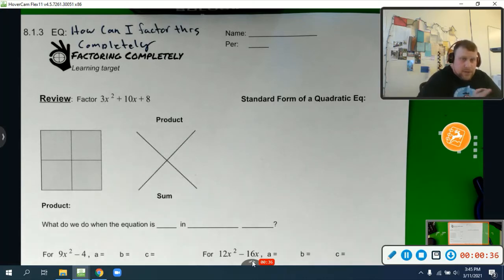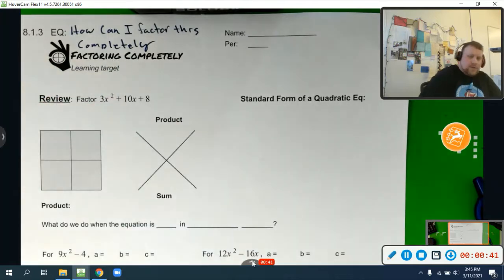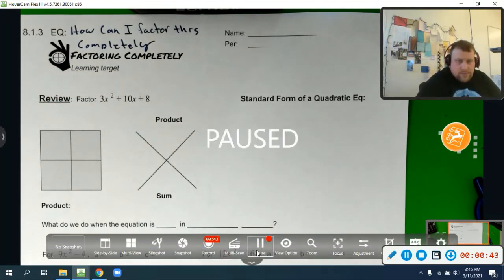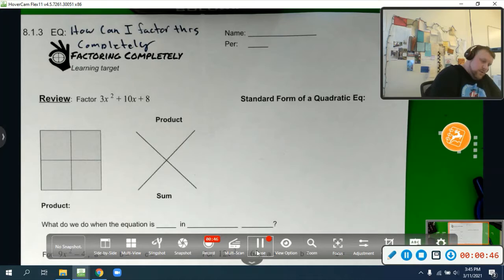So first, let's review a little bit. I would like for everybody to just take a minute and factor this. Come on, you can do it. You know where to put the first and last term, and then you know where to put the middle term. You know how to get the top of the diamond problem. You know how to find those factors, place them in, find common factors, and then write the factors of the quadratic equation down. Let's do that.